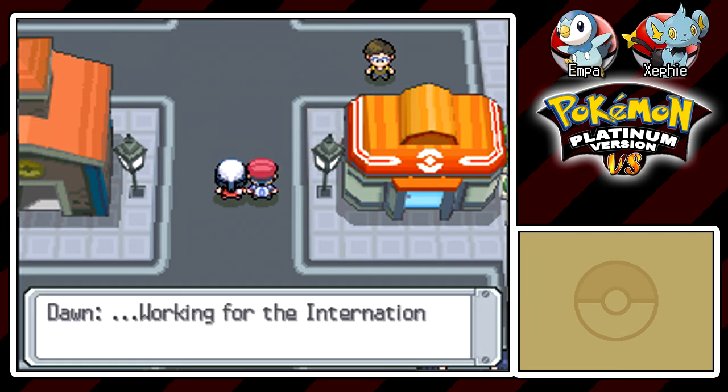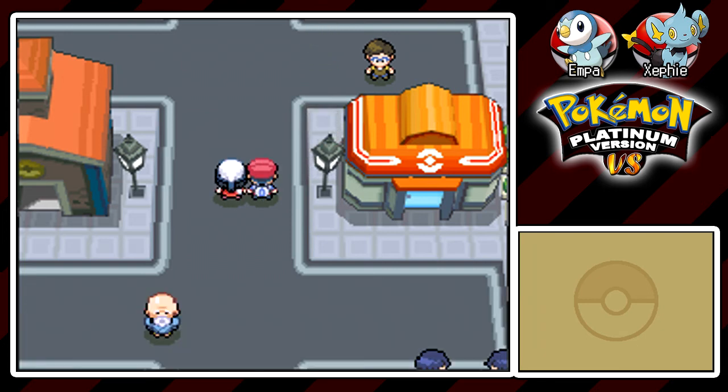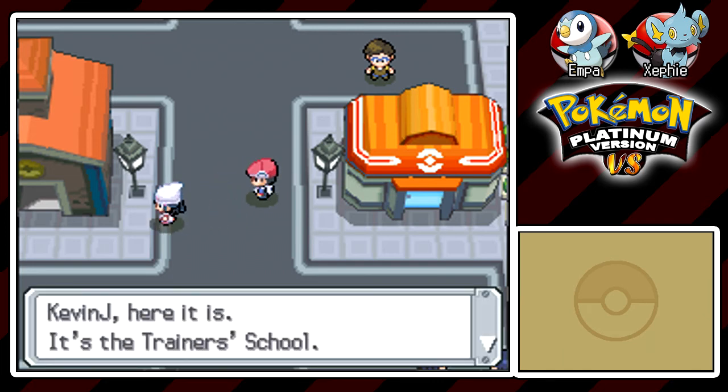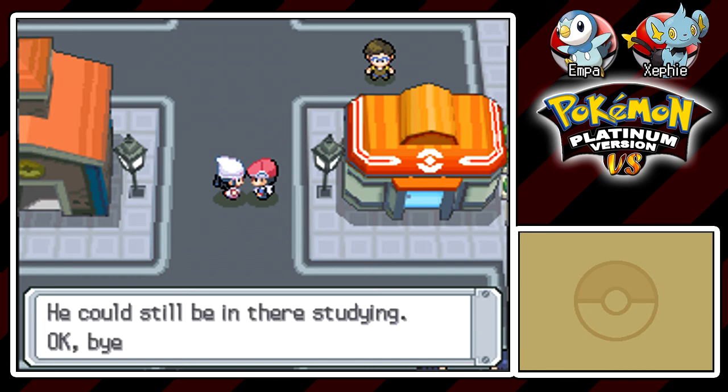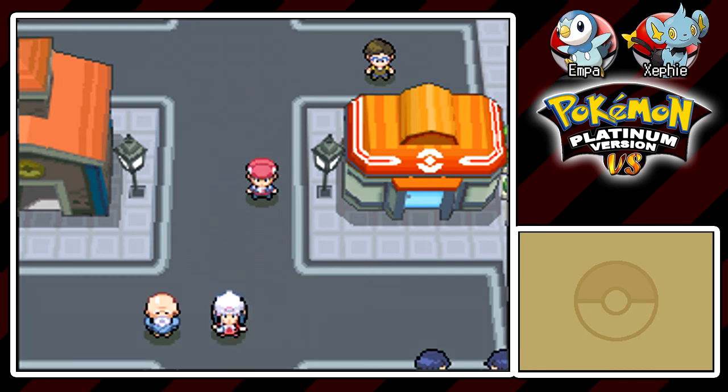Well, he was an interesting guy. Working for the International Police must be hard. Anyway, here it is. It's the trainer's school. The name says it all. I saw your friend Barry go in earlier. He could still be in there studying. Okay, bye now.